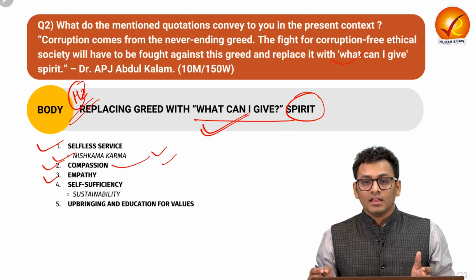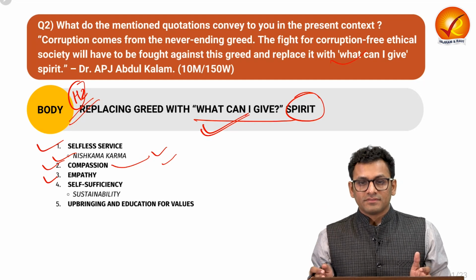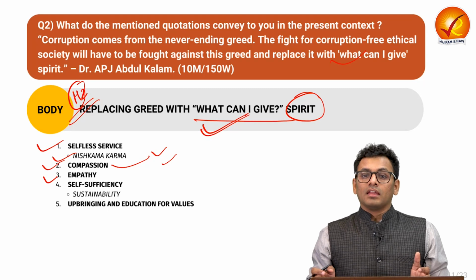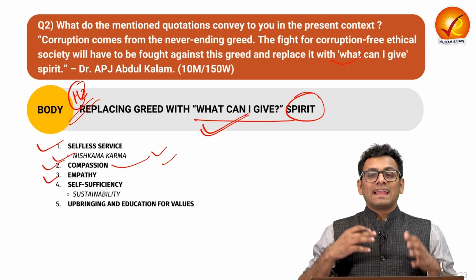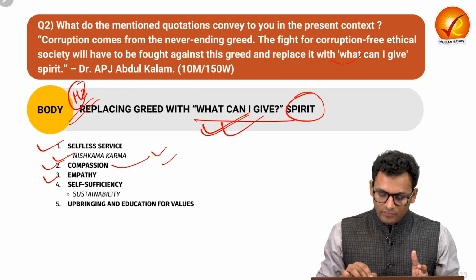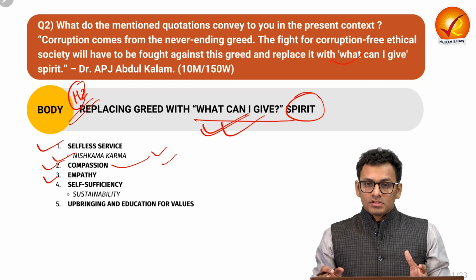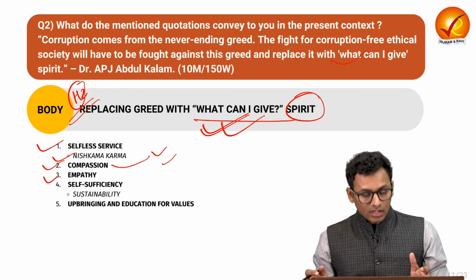Next is empathy. Empathy as in at least understanding the feeling of a person who is going through certain kind of pain. Now over here, you're also engaging with that person emotionally. So there is a give and take of emotions. So that kind of bandwidth can also help with respect to elimination of corruption.